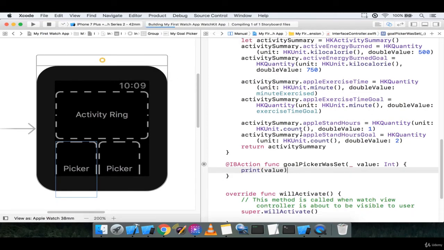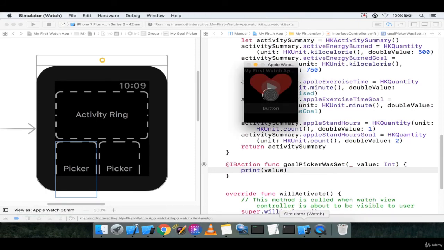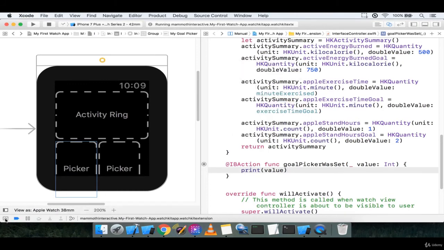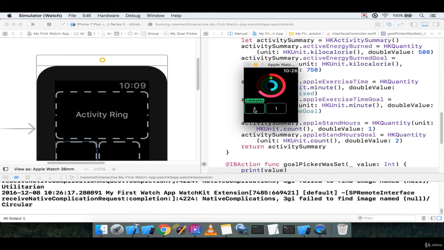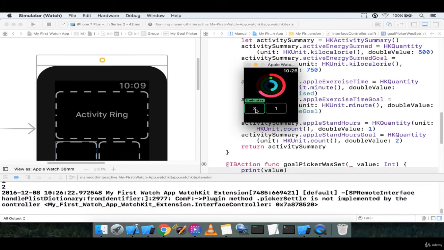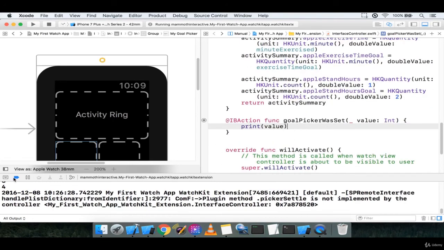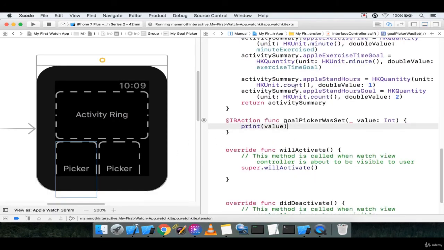Let me just do a sanity check, because I think it shows the index, but I want to be sure here before I do anything else. So we'll let this load up, and then we'll check the console. So it should load up shortly here. Okay, let's check this out in the console. So as I scroll through, okay, so I'm on 3. Next I'm on, go on, 5. Okay, yeah, so it is the index, so we're going to want to increase it by 1, for example.